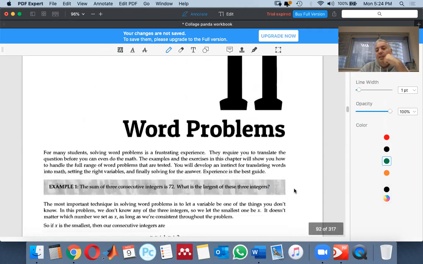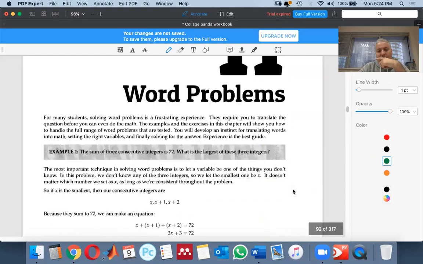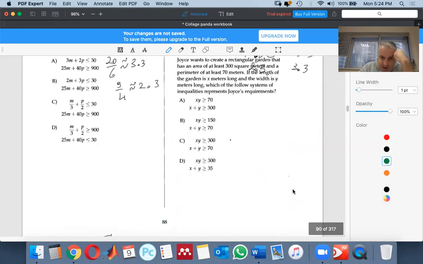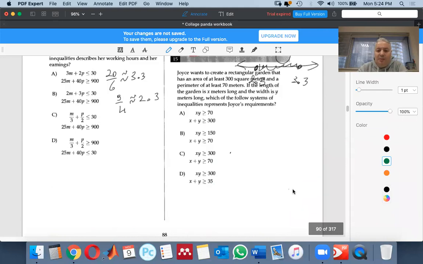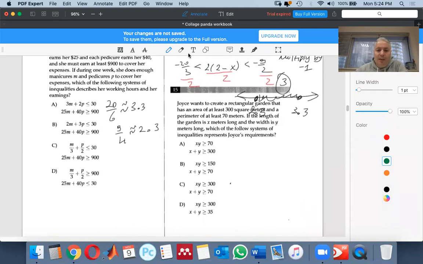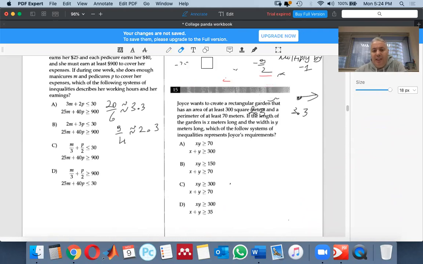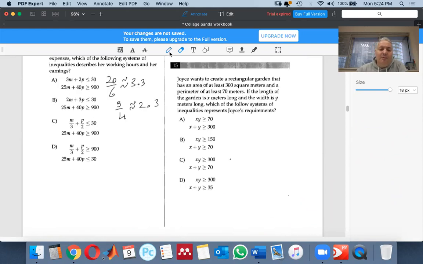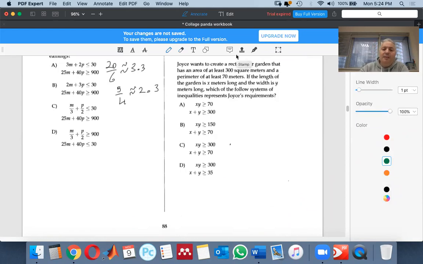Now, word problems, we may directly start, but some questions I pass. So let's talk about this question. For example, this one. Or if you say that, teacher, it's enough, let's go to word problems. Question number 15. Can you try this by yourself and tell me the answer? Can you check the chat box?